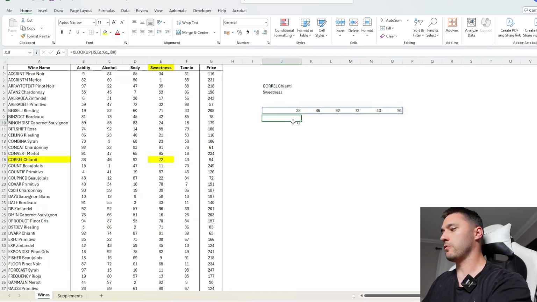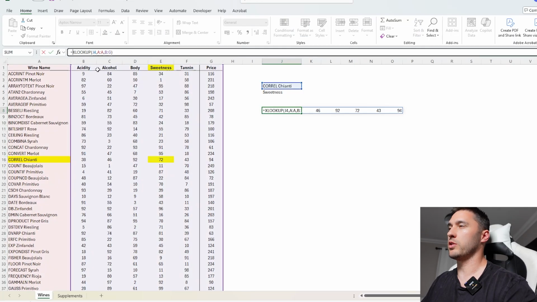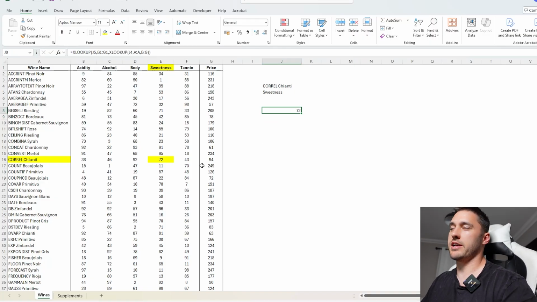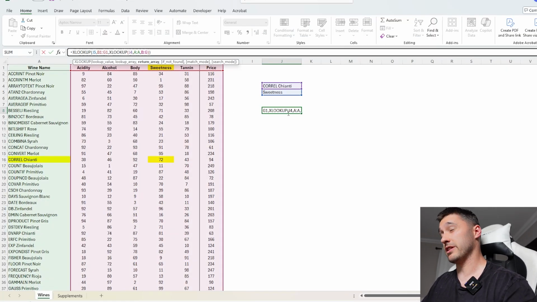So let's just put that into one formula, which will look a little bit more confusing when you can't see it spelled out. So we want to XLOOKUP sweetness in our headers and return what we had before, that array. So this works because XLOOKUP will return spilled arrays. So it's a nice one to know. You can kind of use XLOOKUP for everything, to be honest.